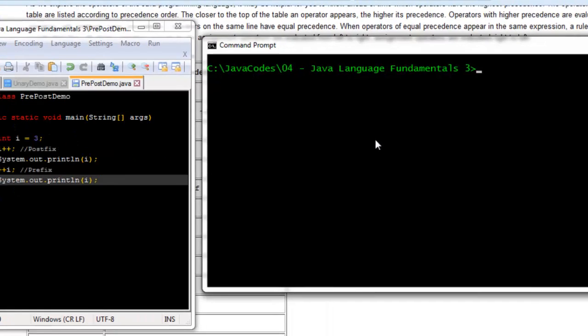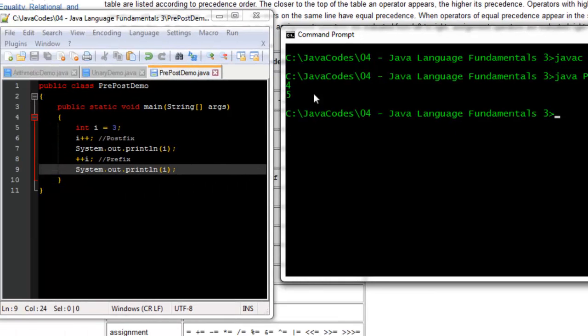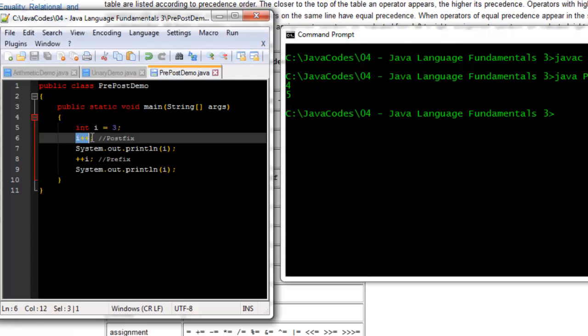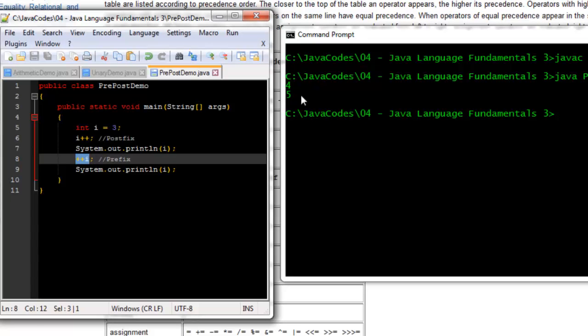Alright, so again, let's recompile PrePostDemo.java. And here we go. So you can see initially we had 4 after incrementing, so we had the 4 here, and then when we incremented again, we are now having 5.